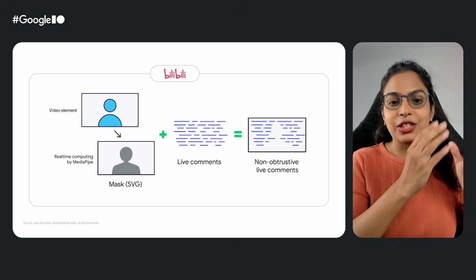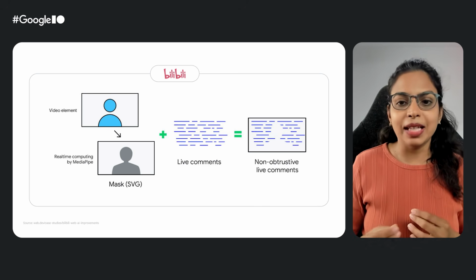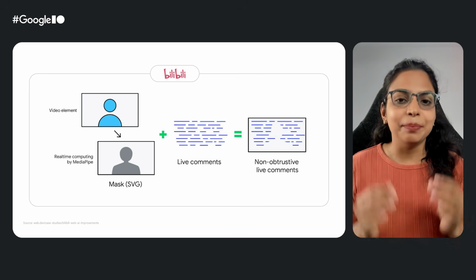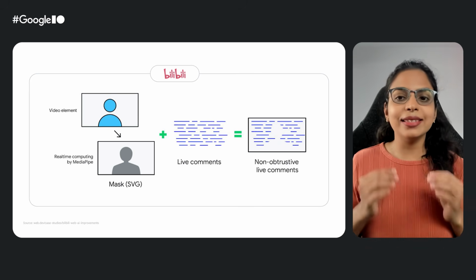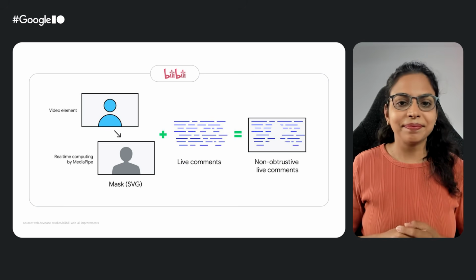Fortunately, this is a well understood problem in the AI field called image segmentation and has out of the box models available. It works by extracting the speaker's outline from the image, enabling developers to know which parts to modify. In Bilibili's case, they could use this model to render user comments behind the speaker.